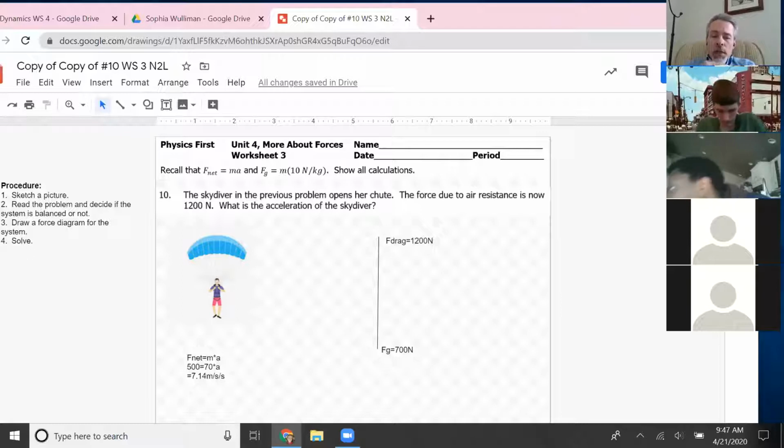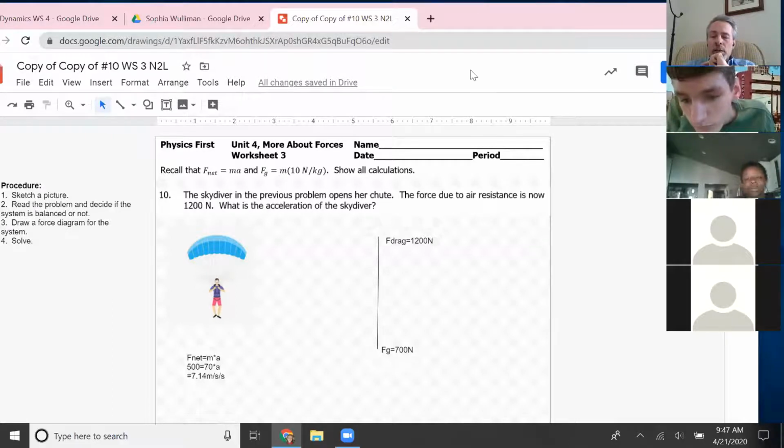Nice. So at the very bottom of your page on your computer is reactions. Can you click on that and give Sophia a hand? Clap. Yay. Awesome. Okay, all right. So let me share my screen with you.